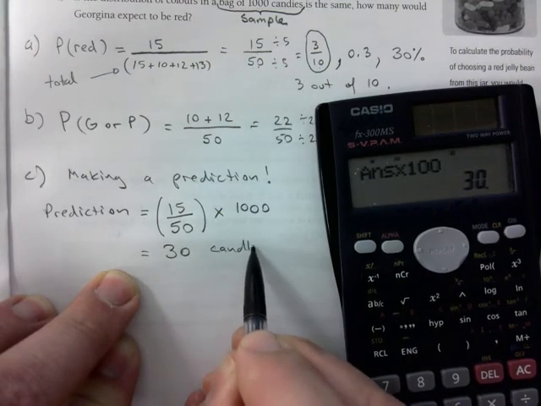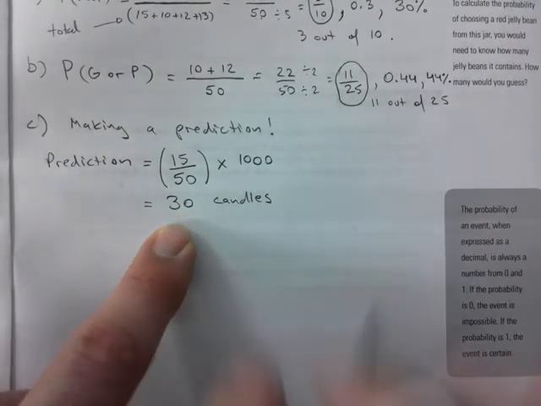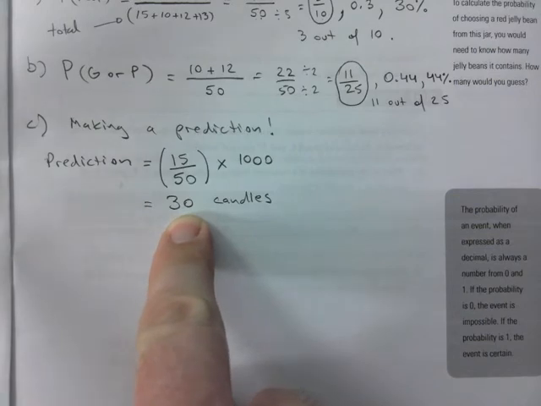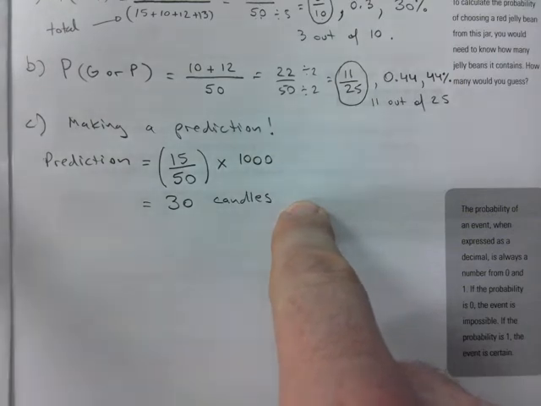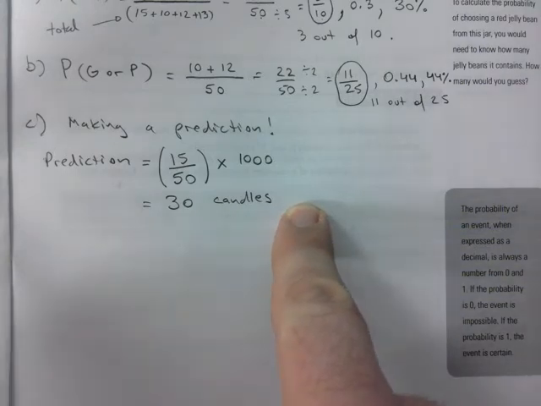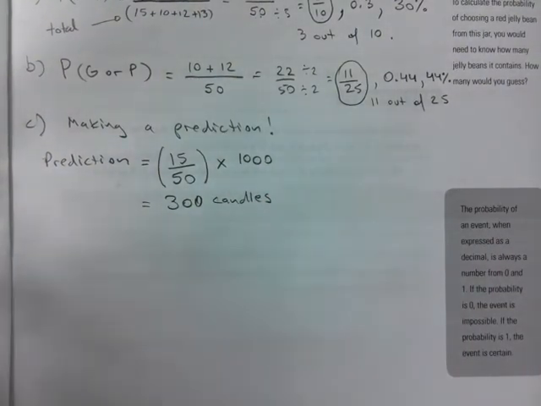I will tell you this. This number is often a decimal. Your answer here could have been 29.97 candies. Write that down, but then always round it to a whole number, okay? Because we're talking candies, often it will be number of people, number of votes, stuff like that. Is this right? Because 0.3 times 1,000 is probably 300, right? Yeah, sorry. I just keep talking and forget to write down that extra zero. My bad. It's 300 candies, right? 30%, 300 candies. Okay.